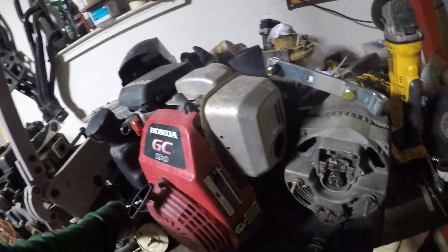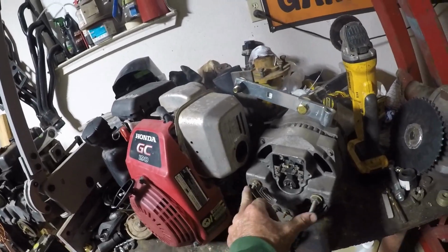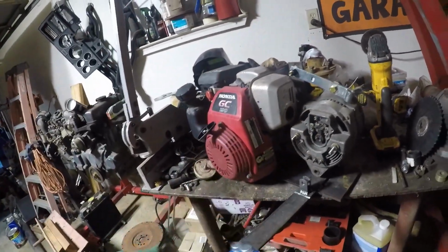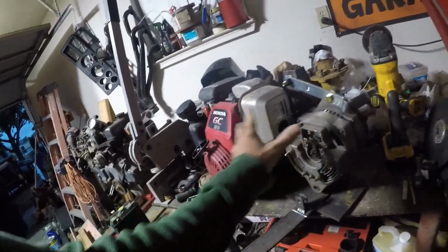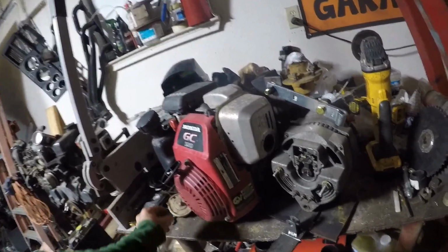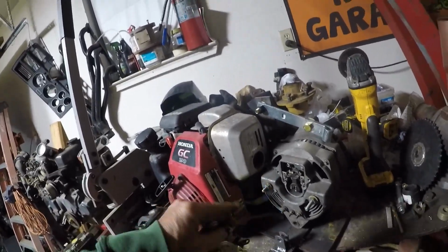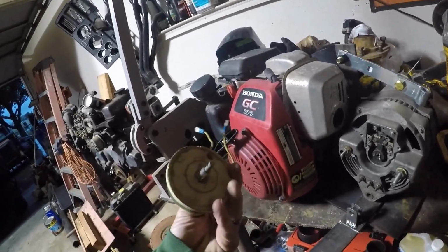The only points I know for sure are these. One's positive, one's negative, and that's actually your leads. It also did have a 115 volt outlet on this where you could run grinders and drills, and it worked great, and it didn't burn up anything. You could sit there and run stuff all day long. And there was one other thing I remembered. It didn't seem like it mattered how you flip these. It had the same amount of adjustment on this.